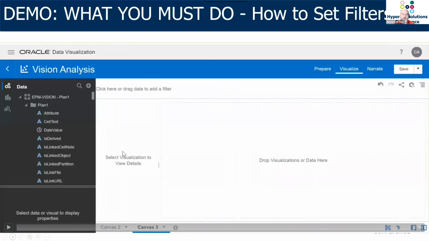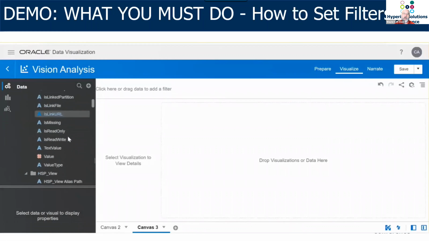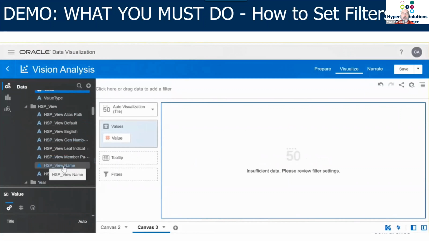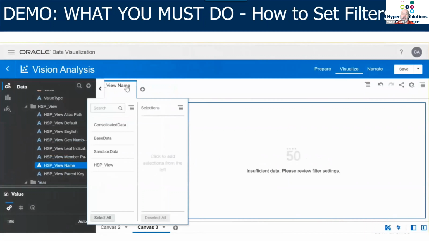So what is it you have to do when you get, and again, this is a connection through the RPD for a subject area, and the same concept holds true for DV, but we'll just show you. One thing to note is that we have to set a filter, a point of view, on every one of our members. So if I just bring in the data element, I can't see anything until I create this point of view.